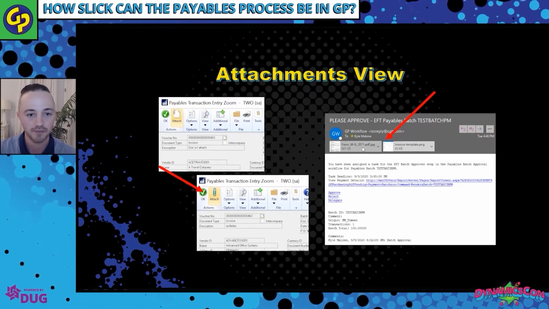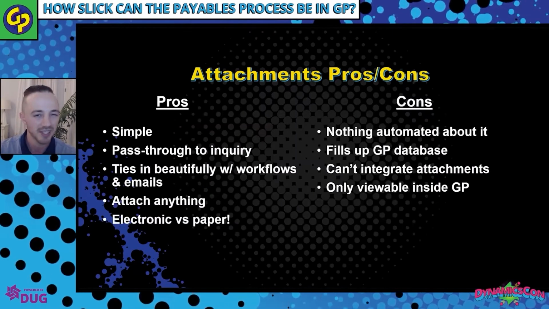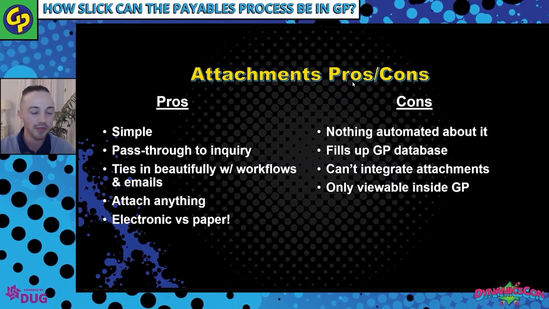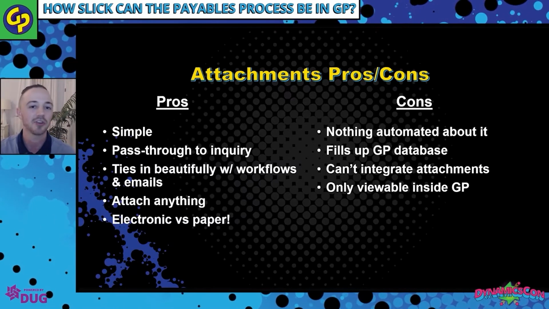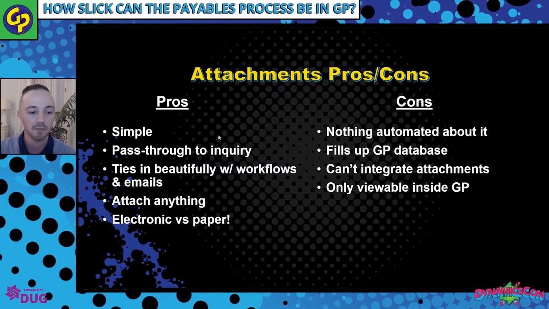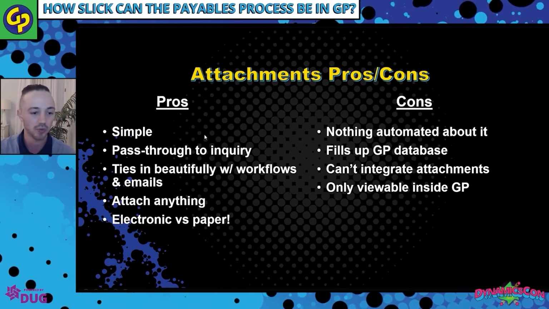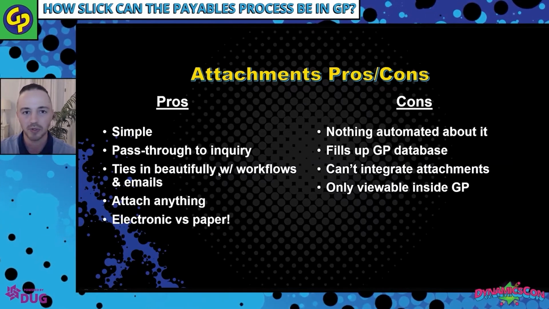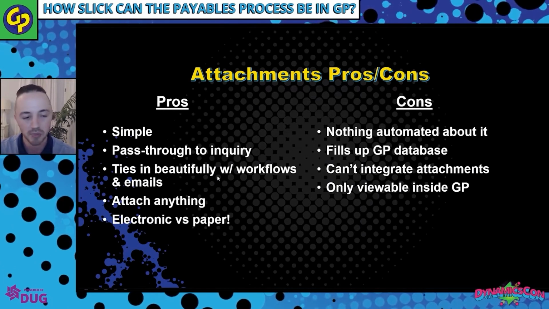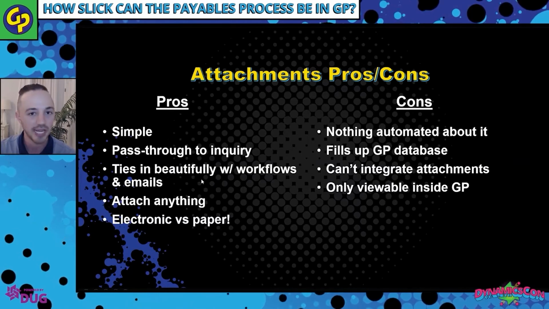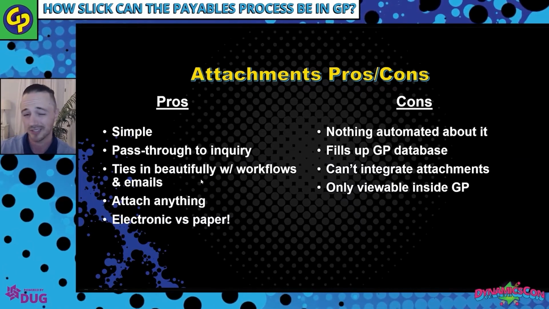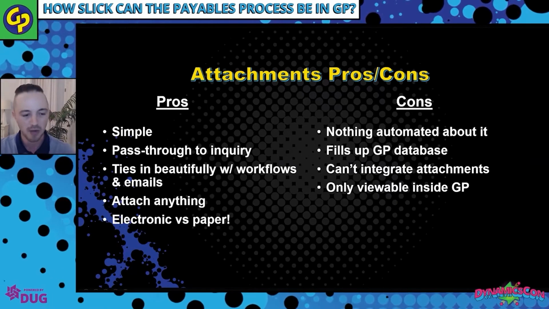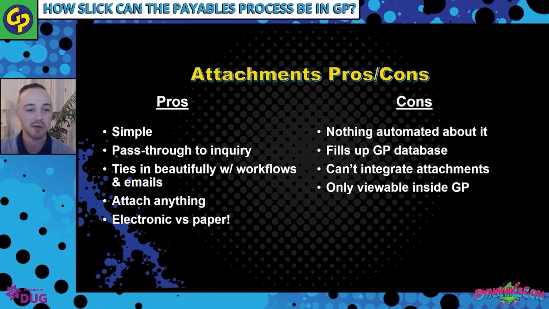So pretty cool. Pros, cons of document attachments in general. It's super simple. You literally turn it on. We looked at all this out of Windows. It takes like 10 minutes to turn on. Super easy. You pass through. I just think that's super cool. Contracts, I think, is the most typical example there. Maybe a W-9. I don't know if you want to look at a W-9 when you're approving invoices, but whatever, you can. It just ties in beautifully with workflows, which we're getting to next. My favorite part. You can attach anything. It can be an Excel file, a PowerPoint, a PDF, a picture of your grandma, whatever it is.